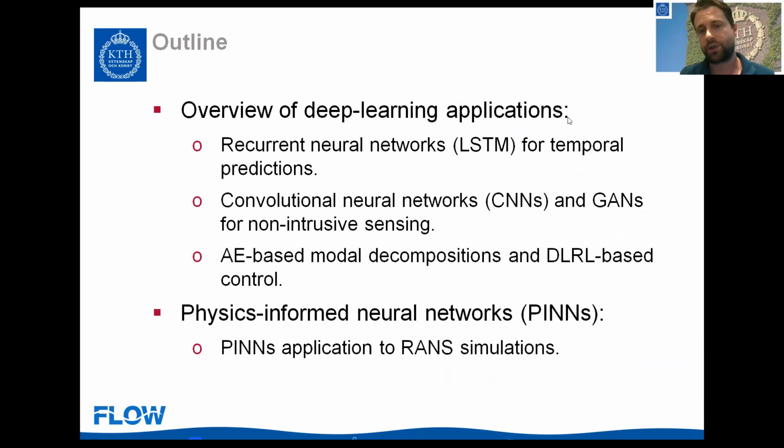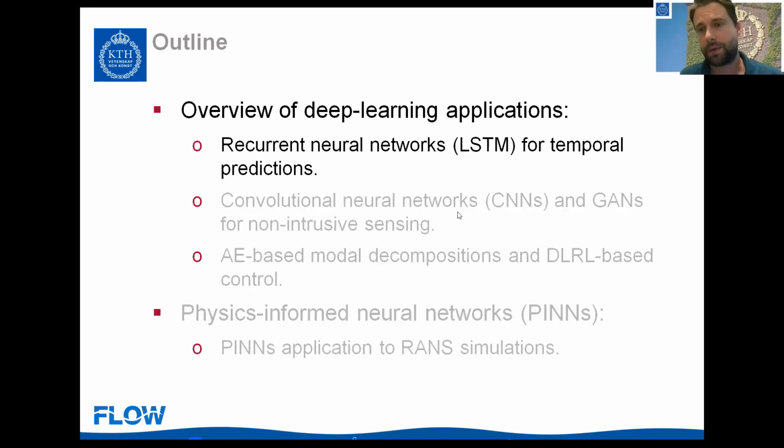And what we're going to do today is that we're going to give first an overview of deep learning applications in my group. In my group, we work with turbulence and data-driven methods, machine learning. And then in the second part, Hamidreza is going to talk specifically about PINNs, about our work on PINNs, because of course that's very relevant to the audience today, and hopefully we can get some nice input. So first of all, an overview, and in that overview, I'm going to start talking about the use of recurrent neural networks for temporal predictions in the context of turbulent shear flows.